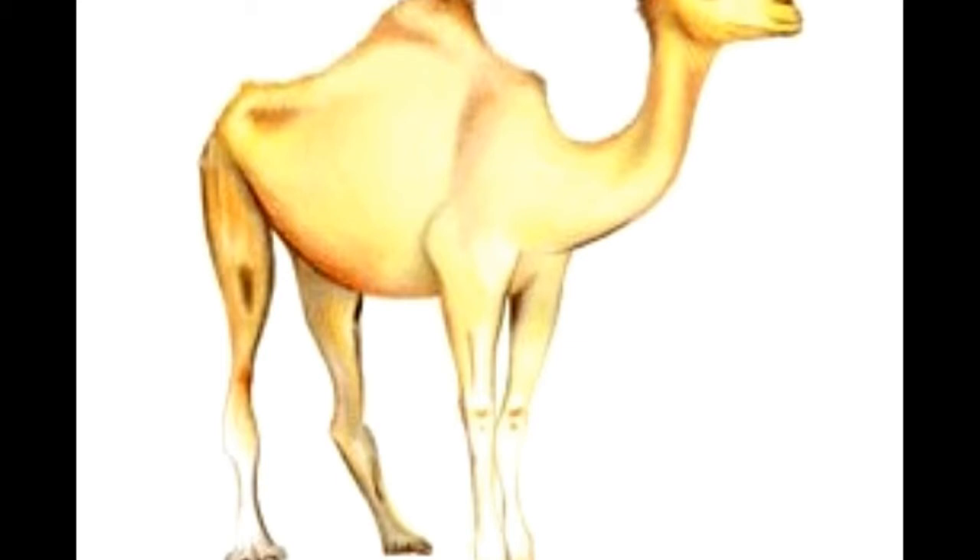As a species, camels are perfectly adapted to survive in the desert — each and every part of their body is customized for desert life. Winds in the desert often blow sand into the air, but the camel's long, thick eyelashes protect their eyes from the sand. If some sand does manage to evade their eyelashes, camels have a third eyelid to get rid of it. This extra eyelid moves from side to side like a windshield wiper and wipes the sand away. Being very thin, camels can easily see through it and can thus close this eyelid during a sandstorm and still see.